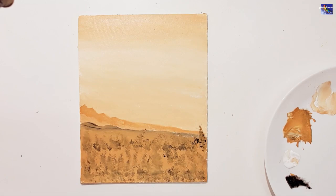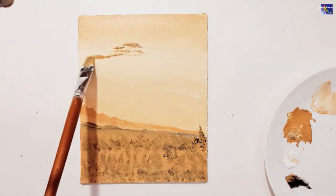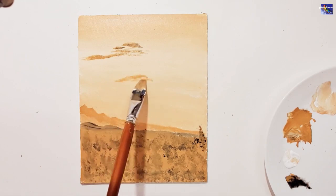Next, creating clouds. With the same flat brush, picking a little fawn and a little bit of black, mix well and load the flat brush, creating clouds like this. The floating clouds are flying around the sky.